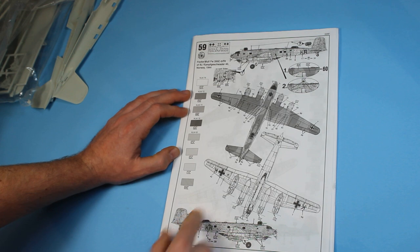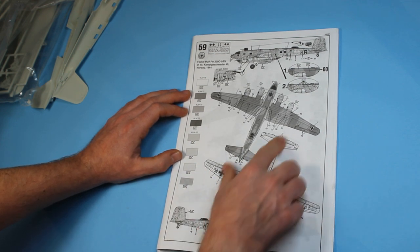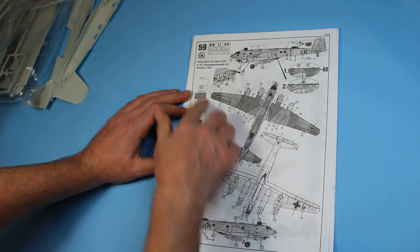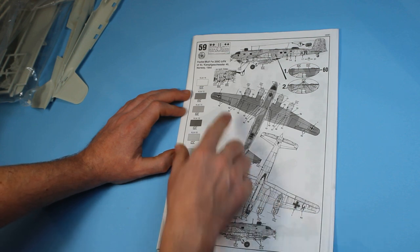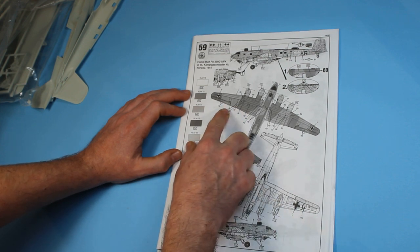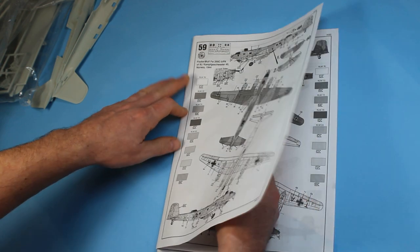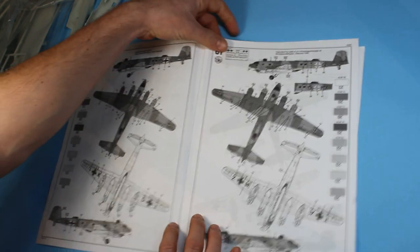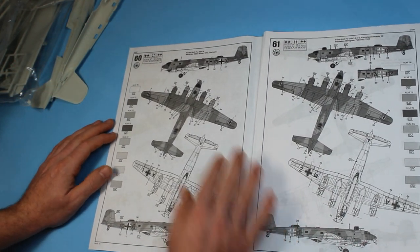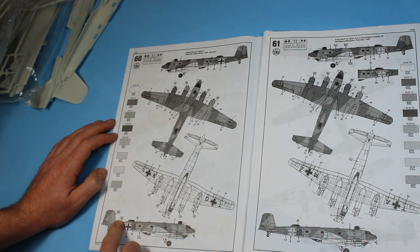So the colour options have a little bit of discrepancy throughout this. Looking online, it's probably more likely that the underside colour is RLM 65, but here they call out RLM 76, which is a later war colour. And on the top, the splinter pattern is RLM 72 and 73, which is standard. So just watch that. You can make up your own mind if you want to do 65 or 76 on the underneath. Then the next option here is the winter 1943 in Germany. So that's a C-8 version. Again, same colour call-outs here.